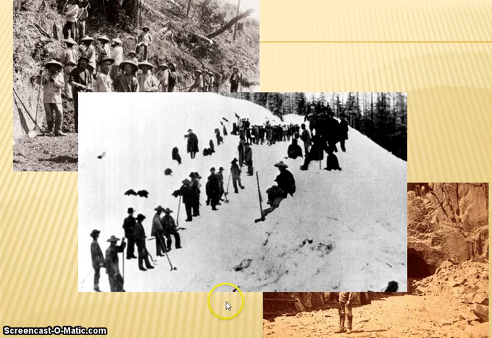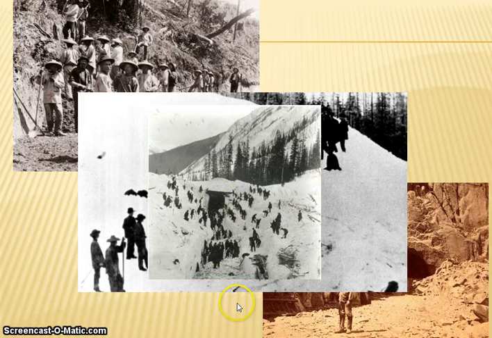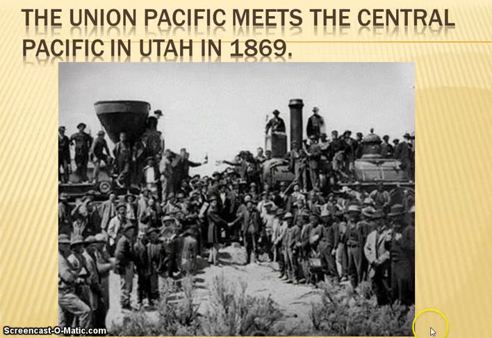And again, these are folks digging out after an avalanche, trying to find their comrades. And you can see some of the tunnels. If you ever go to Truckee, you can still see these snow shed tunnels that they had to build to keep the avalanching snow off the tracks. And you can kind of go and walk through them if you want.